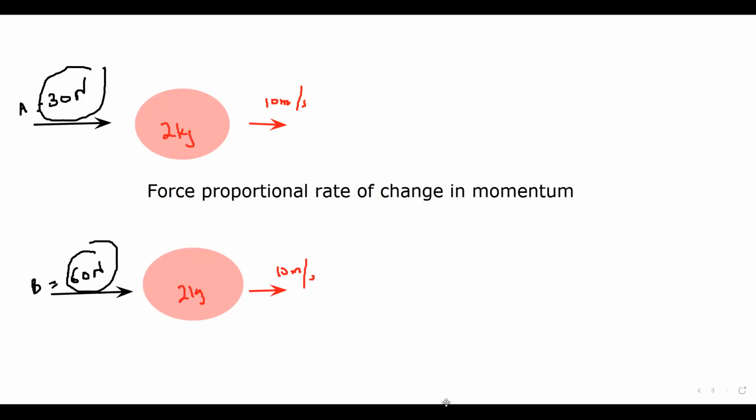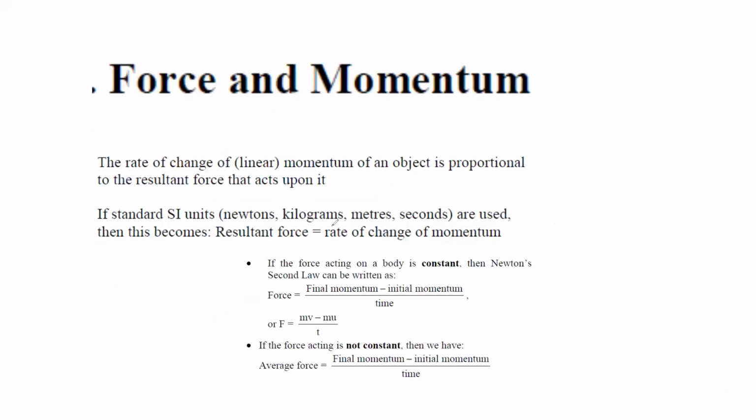So the formula which relates the change in momentum and the resultant force. We have this formula that resultant force is equal to the rate of change in momentum, or final momentum minus initial divided by time. Final momentum is mv, initial momentum is mu, divided by time. If we take m common, it will be v minus u over t. That refers to ma, since we can also say that v minus u over t is equal to acceleration. So F is equal to ma, which is the force.